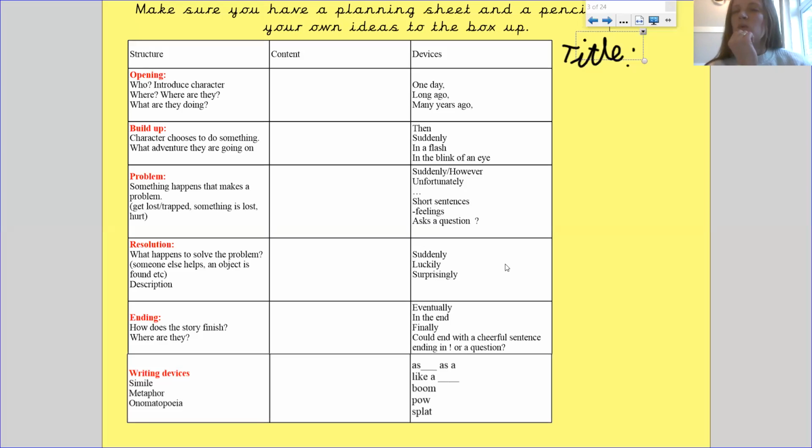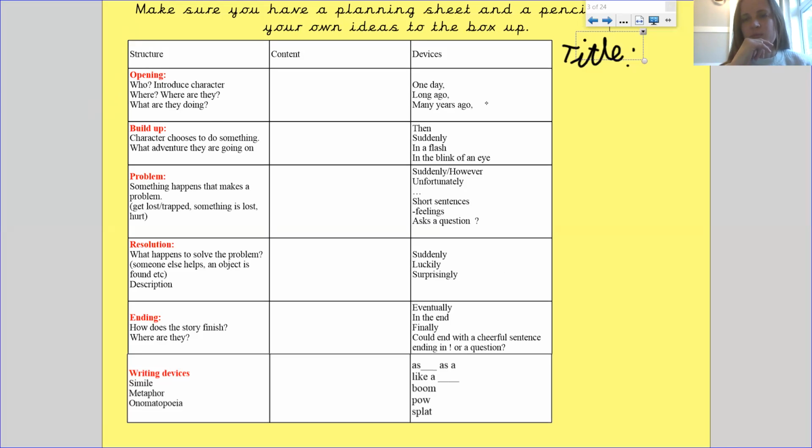In here, remember when we're using our box up, it's just short ideas about what is going to be used. We're not writing out the whole story in our box up. We're just using the box up to plan what we're going to say. So in here, I've given you an example. It says, who, introduce your character, where are they, what are they doing? So I'm going to start planning one as well, just to show you what kinds of things need to go in here, but then you will write your own there. So this is a way of starting.